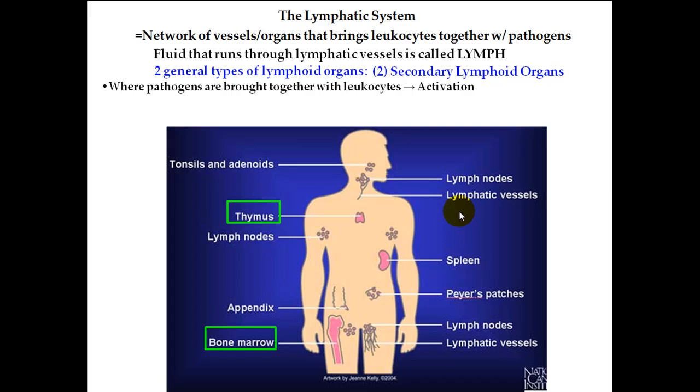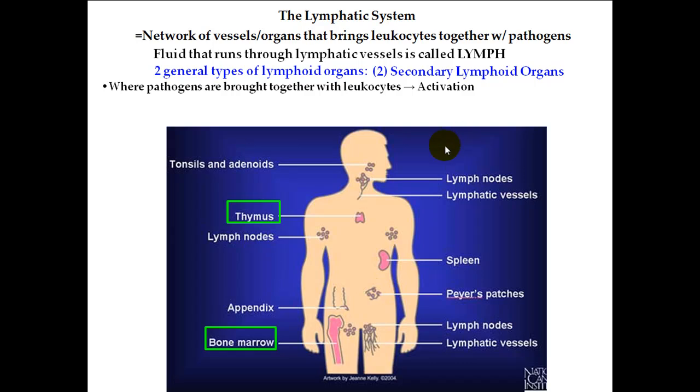And so, like you see in this picture, examples of organs that are considered to be secondary lymphoid organs where white blood cells get together and attack the pathogens include things like the tonsils and the adenoids, lymph nodes, and you actually find bundles of lymph nodes in various places, like in the neck and then in the armpits. There are these secondary lymphoid organs called Peyer's patches that are right next to the gut. So a lot of the pathogens that enter in through the digestive tract, the way that our immune system takes care of them is because they're taken over to these things called Peyer's patches, which are right next to the gut, and that's where our immune cells are able to contact them and take care of them.